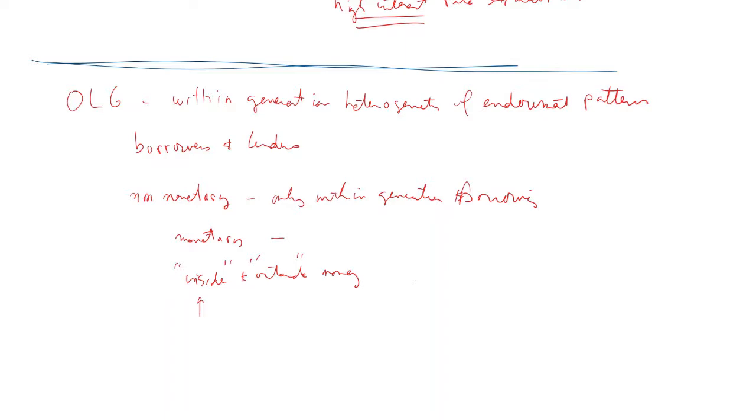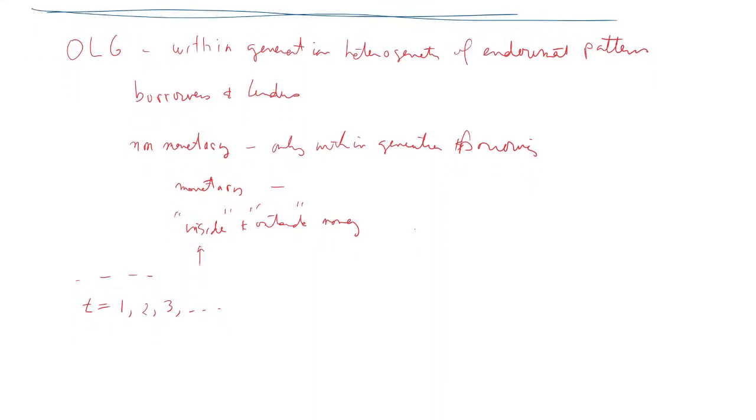Okay, so here's going to be our setting. Time is going to go 1, 2, 3, forever, and there's going to be 2-period lived people, just to recall that, and they were born at times t equals 0, 1, 2, and so on. So these are going to be the initial old.